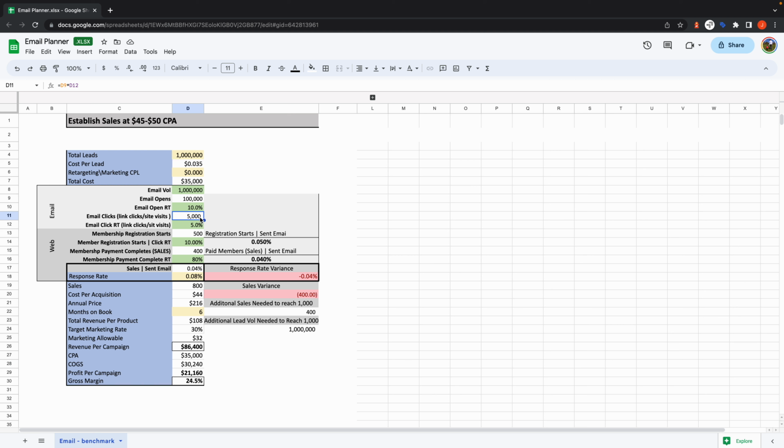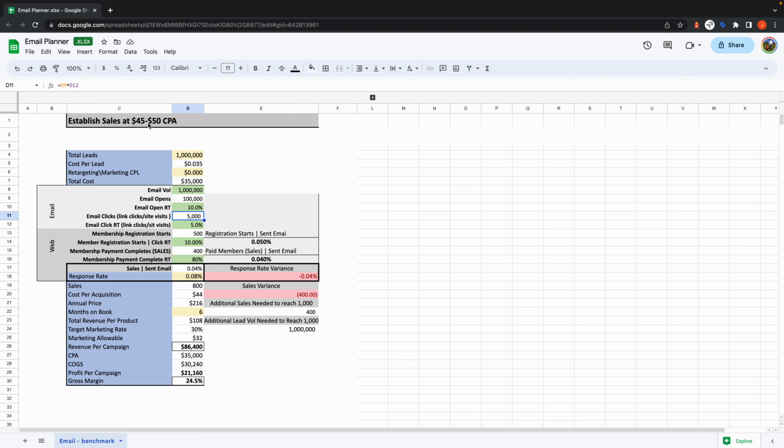So the idea here is to allow the user to plug in some benchmarks, both on email. You'll notice that here's your email volumes, the opens, the open rate, and the click rate against, let's just say if it was a registration for something on a website, right down to sales. So you can tune this to align with whatever your actuals are and then start to play with the numbers and just understand, again, from a feasibility perspective, what might happen were you to launch a campaign.